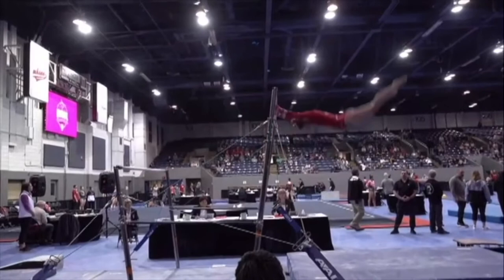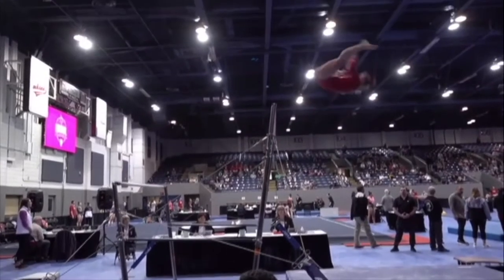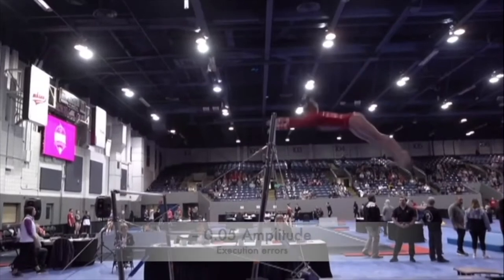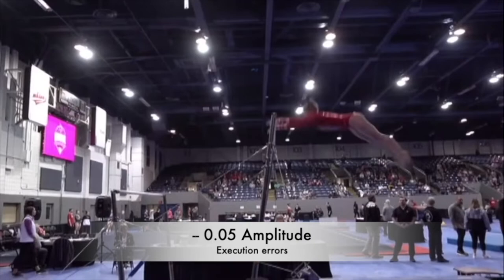Somewhat weak drive of backswing. Average height. Catch with hips at high bar height. Good extension backward. Execution errors.